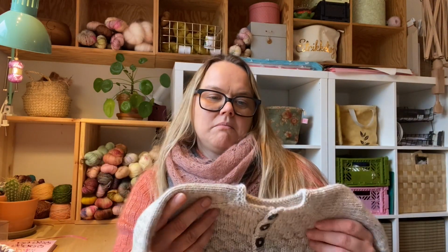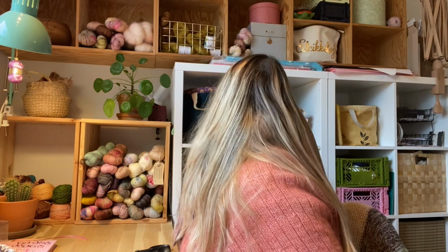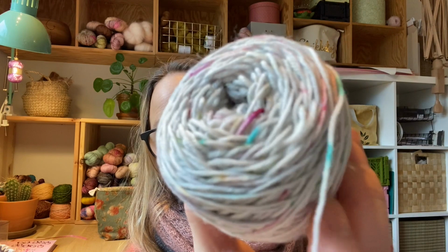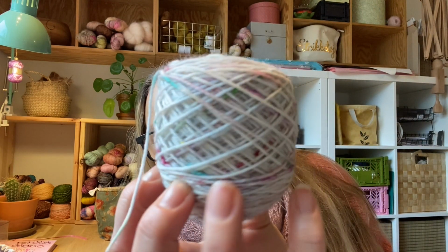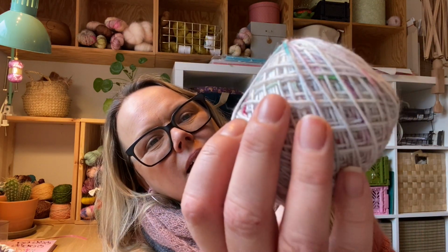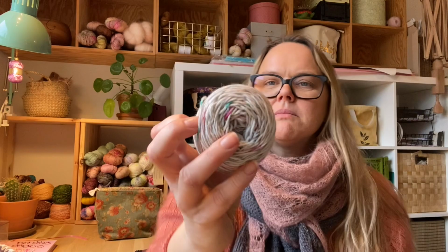But since I didn't have 2 skeins of yarn with the DK weight, and I need more than one for this size. You need like not even 1.5 skeins. But I really wanted to use some of my hand-dyed yarn, so what I did was that I took just 1 skein of this Vesu from Birg & Beo, and this one is called Paint Eater, so it just has like small speckles here and there, kind of like a neon. So it's a gray base with some neon speckles.